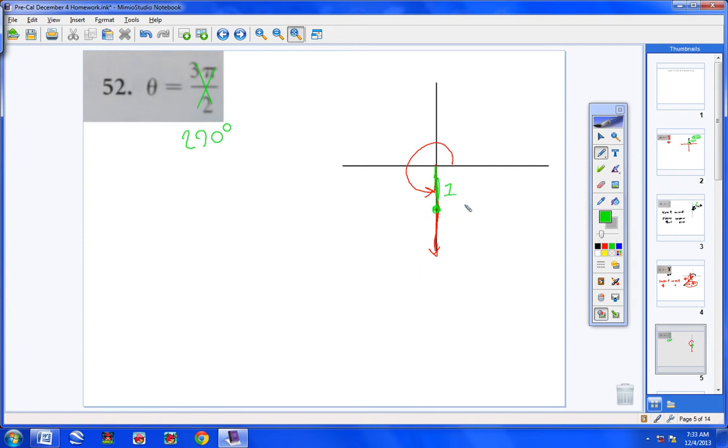Well, there's really no work to do, is there, students? I mean, if I want to know the name of that ordered pair, I know that I went to the left, 0. I went to the right, 0, so 0. I know I went down 1, so negative 1. Looks like a 7, doesn't it? Negative 1. There we go. So there, you just wrote the name of this vector in component form. Whenever the direction angle falls right on the x or y axis, it really makes the problem a lot easier.